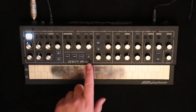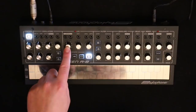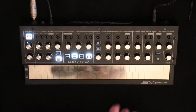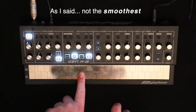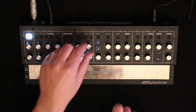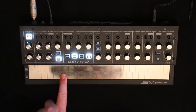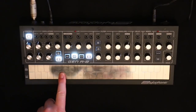We've also got a one-shot mode, which is great because you can use it as a separate envelope. So let's put one-shot mode on a ramp, put it to oscillator 2. Let's have a listen to oscillator 2, and put oscillator sync on. Doing what you'd expect. Let's turn the depth up. Crazy. Let's try that with the stepped ramp.